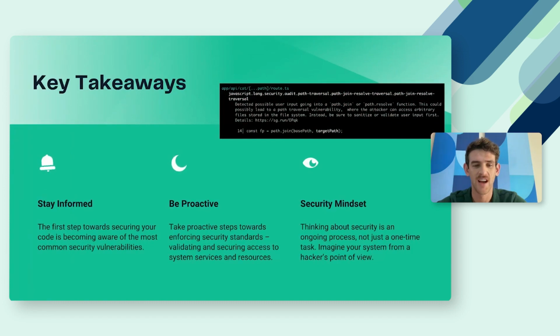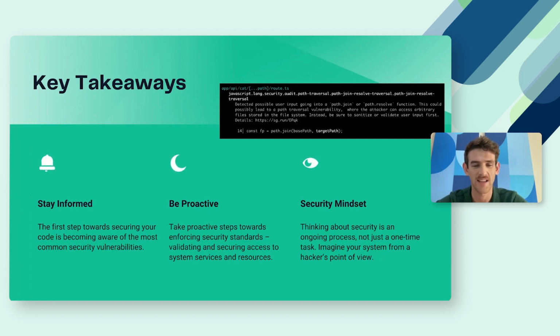So some key takeaways here. First, just stay informed. By attending this talk, ideally you've taken away a few of the common security vulnerabilities, and you'll be more aware of spotting them in your code or someone else's code. Second idea here is being proactive. You can be proactive when it comes to setting default policies for your systems and resources, ensuring that if you don't have a consistent way of dealing with sensitive data, there are policies in place that ideally will be using cryptographically secure implementations for sensitive data.